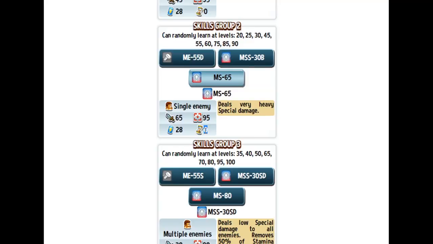He can definitely knock out Timerion in one hit because this is a special based attack and not a metal based attack. So you definitely want to run MS65.